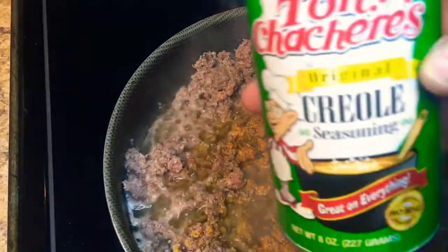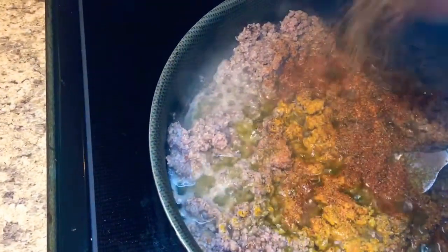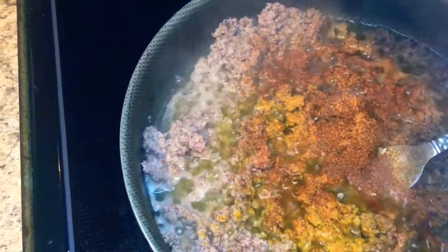And my Creole seasoning. Remember, you want this to be well flavored, well seasoned up. Yeah, man, that's a roll. Yummy.